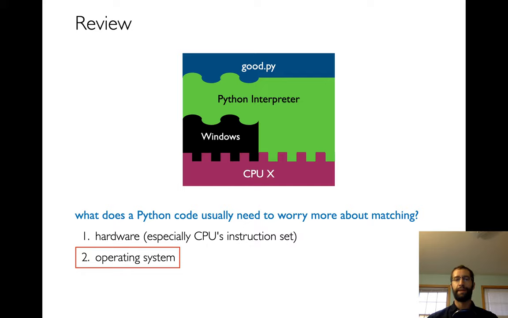And so the picture you should have in your mind is above. What you can see is that I have a CPU, which kind of has a certain shape to it—that's an instruction set. And your operating system, in this case Windows, has to fit that. And then I have a Python interpreter, which needs to be able to work with both the operating system and the CPU. It has to fit the shape of both of those.